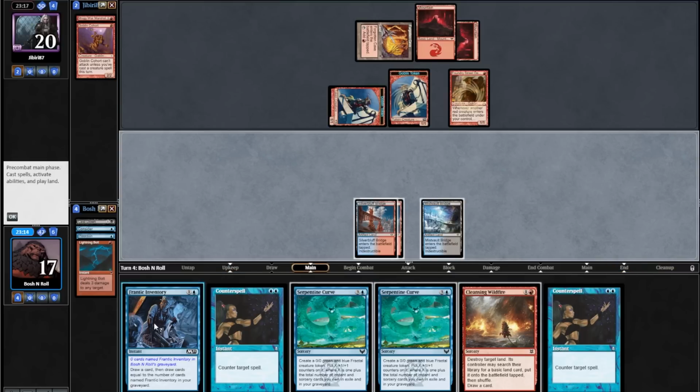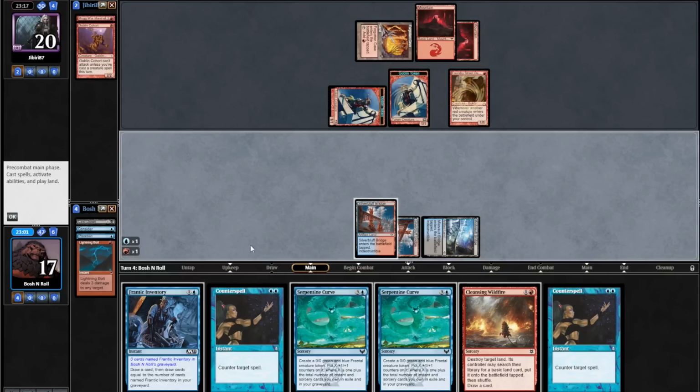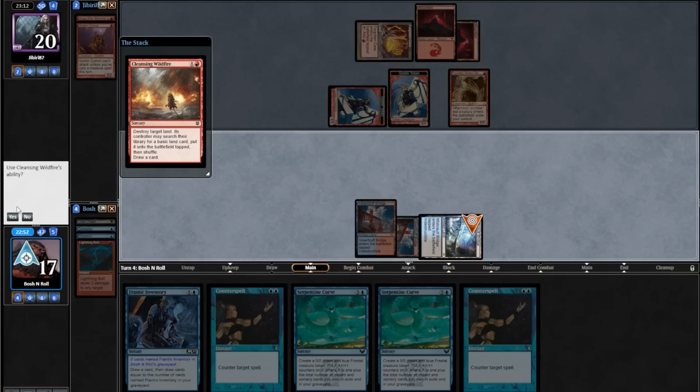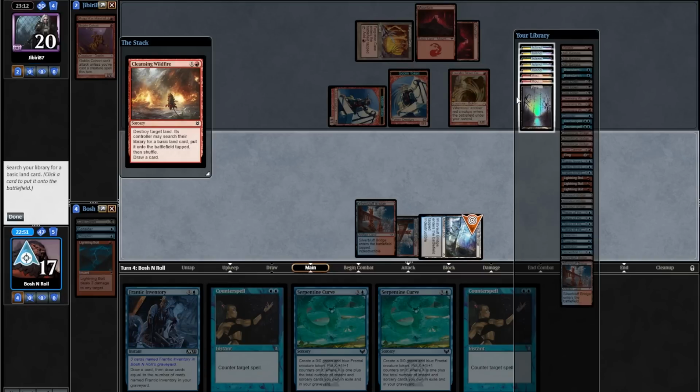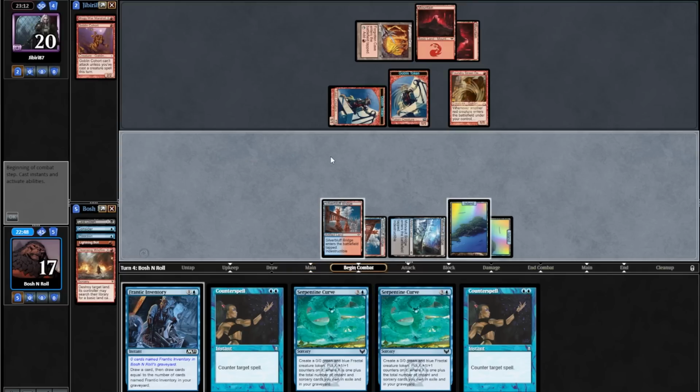Okay, options include Frantic Inventory, but I'm not casting Frantic Inventory because Cleansing Wildfire draws just as many cards. Okay, I am going to Wildfire. Oh, wait. I could hold up Counterspell and Inventory otherwise. No, I need a Wildfire. This game's going nowhere if I don't have 4 mana. Yes, use the ability. Put an Island into play. And drew the Island. Paid off for our discipline.